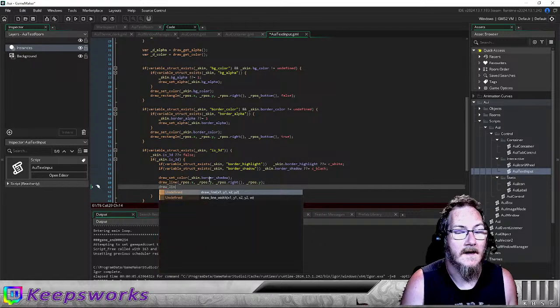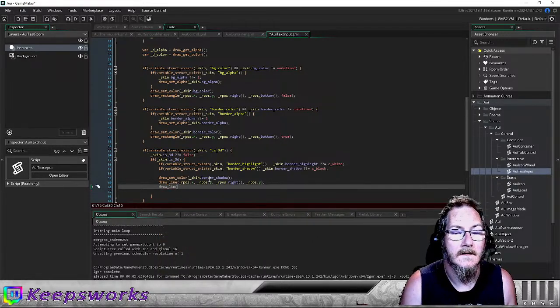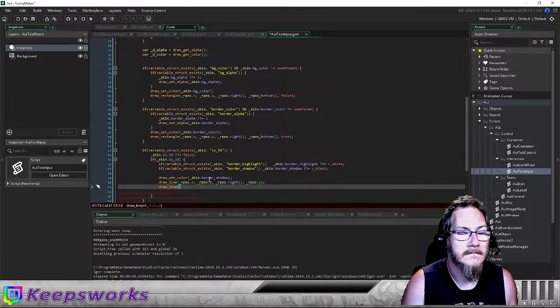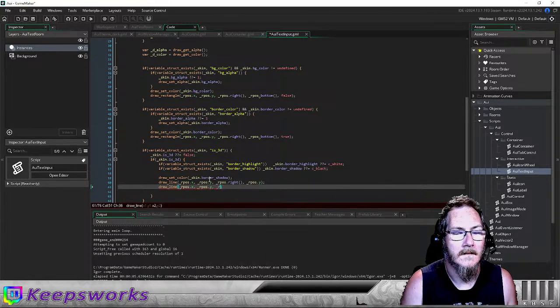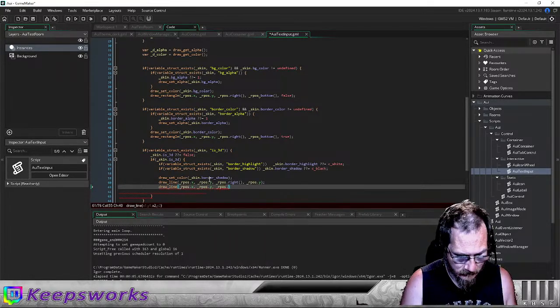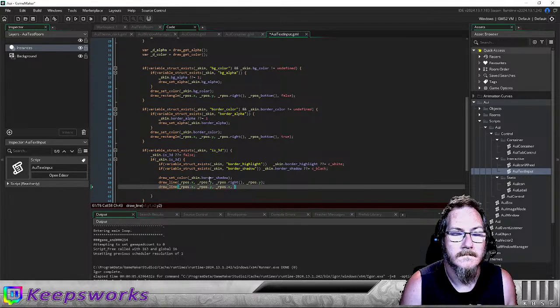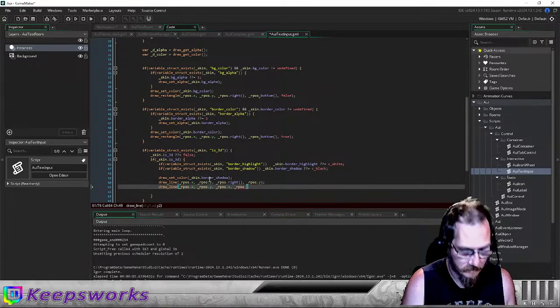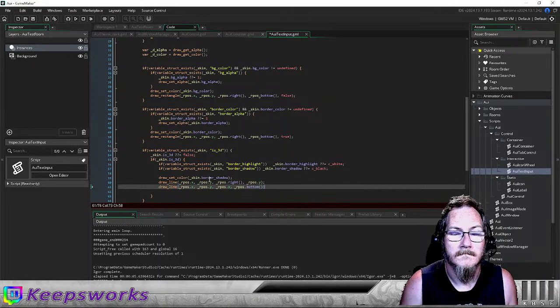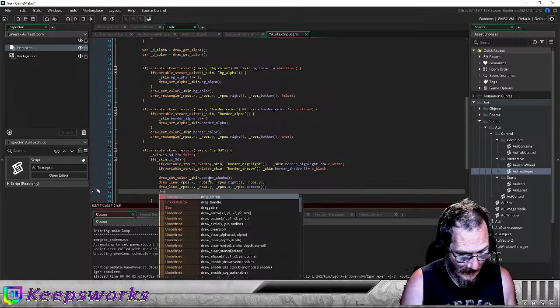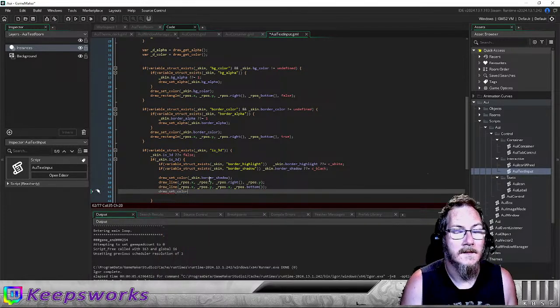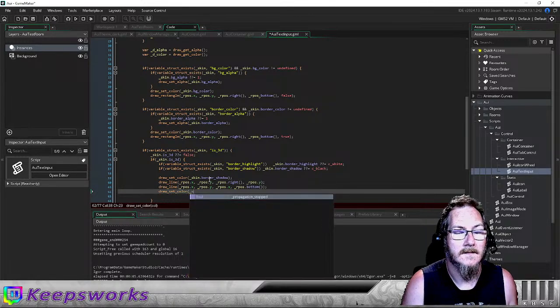Now we'll draw another line down the left side. Okay, now we'll swap colors to the highlight color.